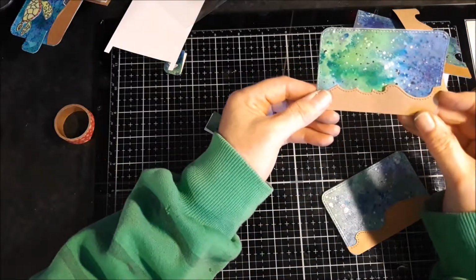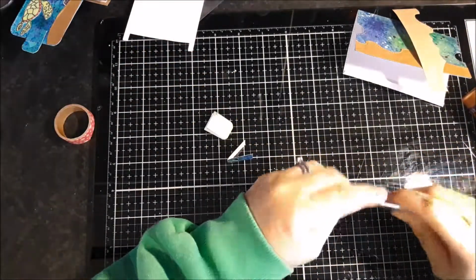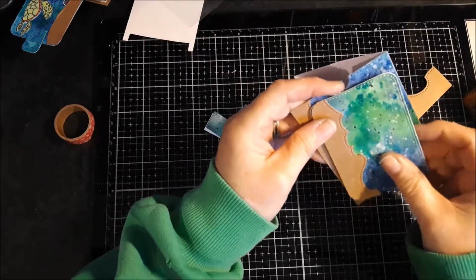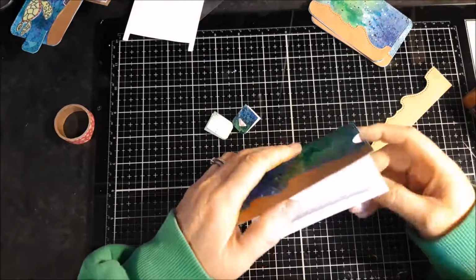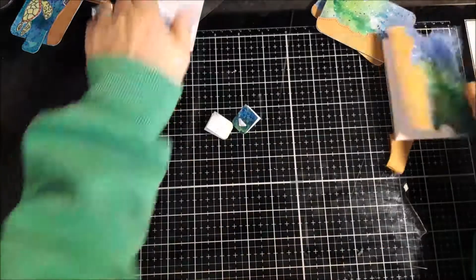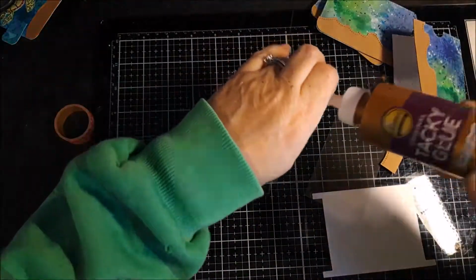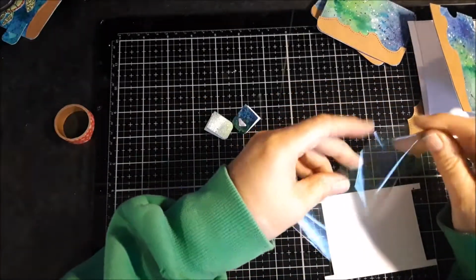Right, like that. Yes, I want to stick them in first. So, now we are going to put our lid on. We're going to wrap our cellophane around our middle bit.